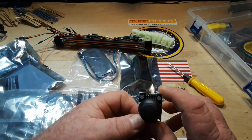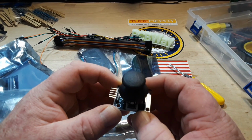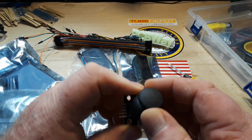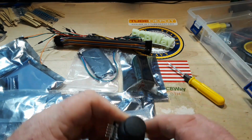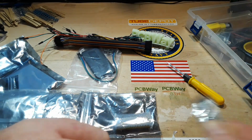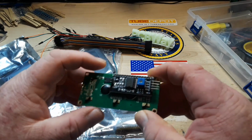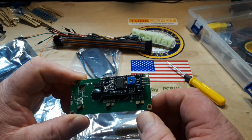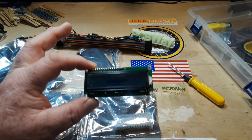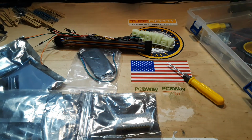All right, first of all, we have a joystick module. This needs ground, 5 volts. Then you have X, Y, and switch. So you can have your own joystick. Those are very cool. This looks like a 16 by 2 LCD screen. It is, but it is a 16 by 2 LCD screen with this little backpack on the back. And as you see, SDA and SCL. This is an I2C one. So instead of having to connect up 16 things, you give it power, ground, and 2 signals.